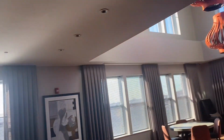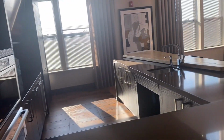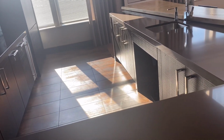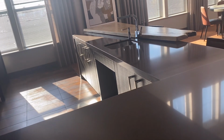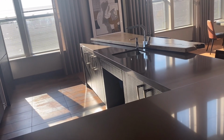That's tall for your water bottle, so you can put your filtered water in your water bottle. You control the TV by the iPad on the wall. This room has a full-size refrigerator and freezer because we have a warming oven. So if you had a party, you could bring all your stuff at one time, store it in the refrigerator there, and then warm it up in the warming oven. You still have your ice maker and all that stuff.